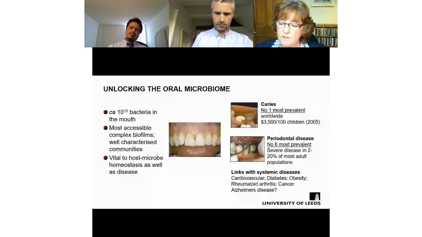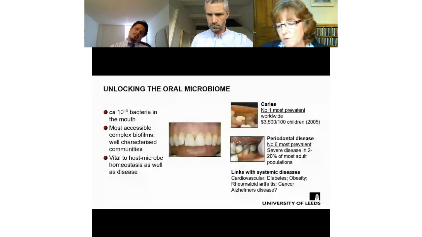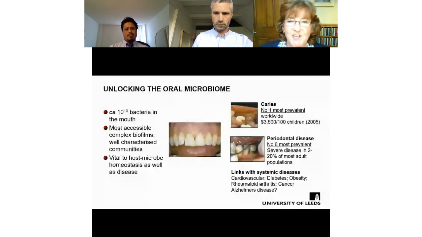So the oral biofilms and oral communities are in a homeostatic balance with the host in health, and they're important to maintaining the health of the mouth, as well as potentially other sites. So, for example, salivary glands and organisms that colonize the back of the tongue, streptococci, actinomyces, Veillonella, are important in the nitrite, nitrous oxide cycling that goes on with the body, which is also important for cardiovascular health.